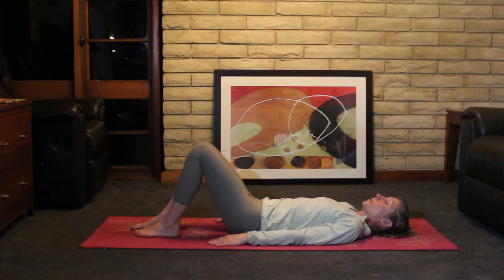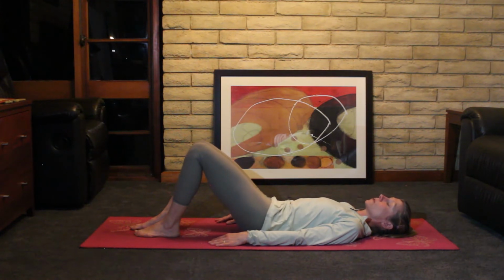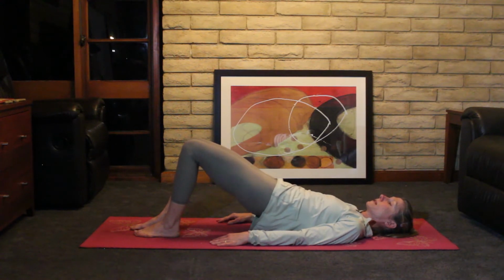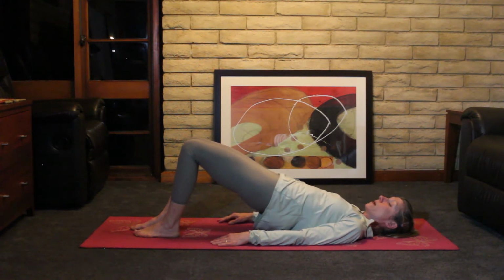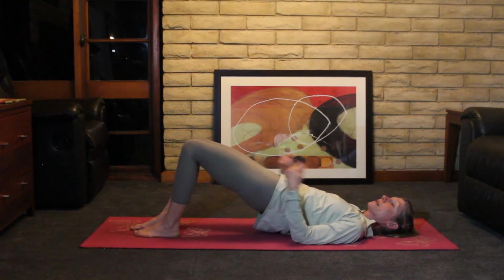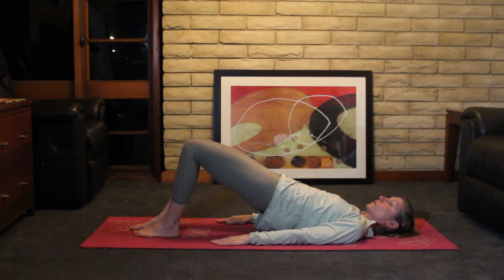So let's go into our bridge now. So breath in as your preparatory breath. Exhale to engage the core to roll the pelvis back. So you now want to wrap and squeeze the glutes into the back of the legs. And then as you lift the hips up, press the feet into the ground. So make sure when you get to the top, just check that your knees haven't splayed. You've kept your knees in line with your hips and shoulders.